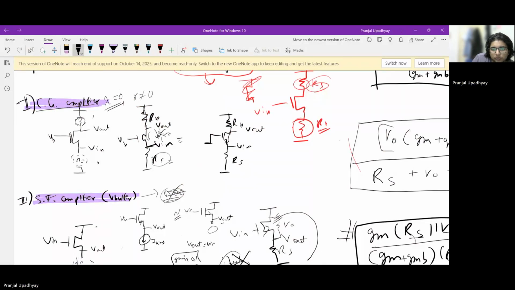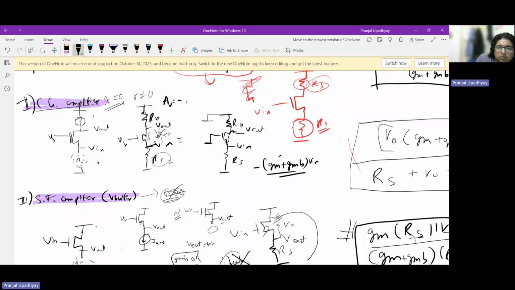And so we already know now that the small signal current will be GM plus GMB times VGS, which is basically minus Vn, right? So this is the small signal current flowing from here to here, which means that if this guy is grounded, what will be the voltage at V out if this current is flowing? RD times GM plus GMB times V in. So the gain, what is the intuitive expression for the gain here?